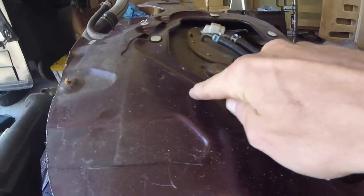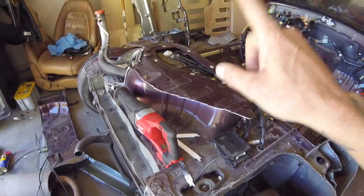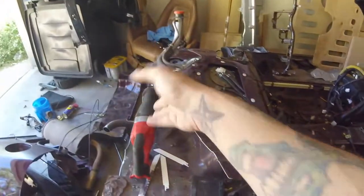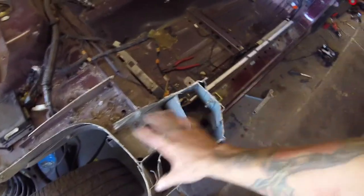These need to be ground until they set themselves free. This whole piece can come off. I'm gonna leave this like it is for now until I find a smoking deal on a fuel cell. Once I get a fuel cell, I can cut that out from the top, then plate over the hole and mount the fuel cell there. This needs to be cut away, cleaned up, and boxed in for the cage plate.